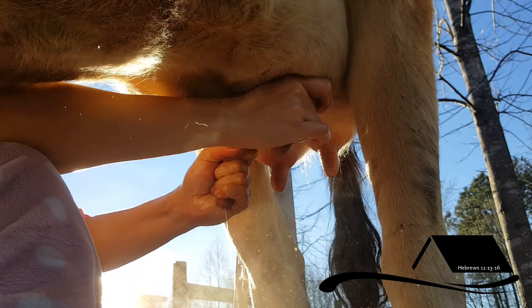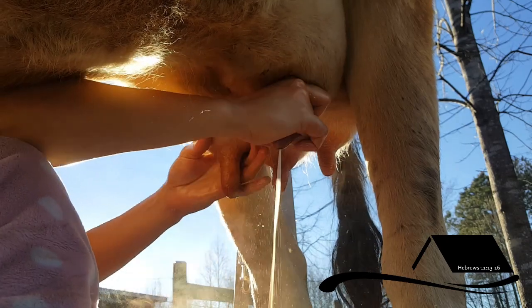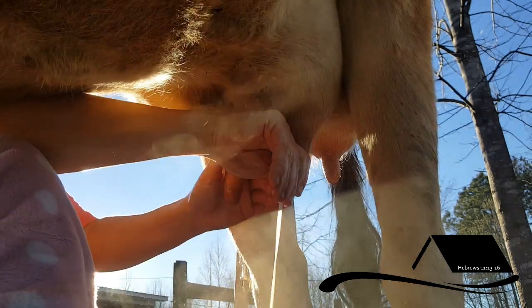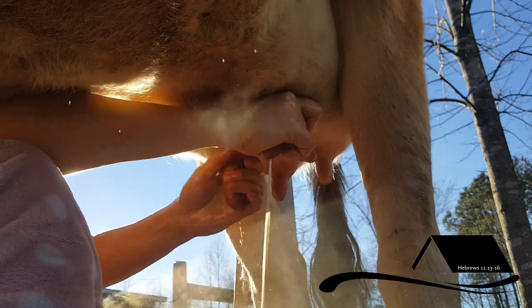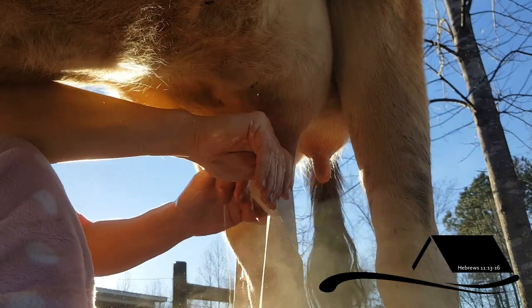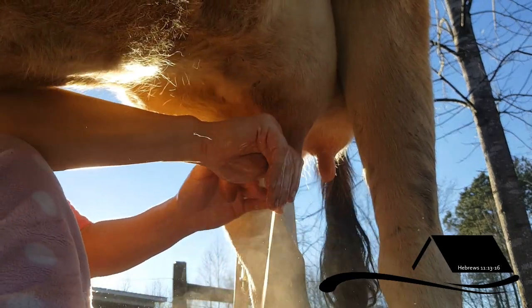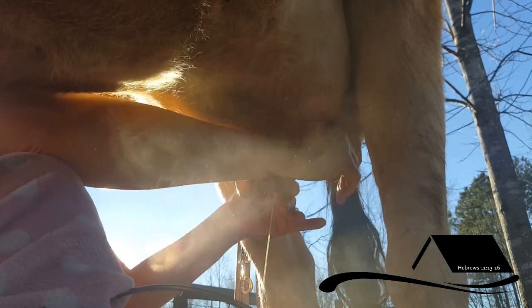But you can also do what I'm doing right here, which I call the whole hand method. The thing you want to make sure of if you do this is that you are squeezing top to bottom, your fingers in succession one at a time, so that the milk is always going in a downward motion and not back up into her udder, because that'll be very uncomfortable for her and she might kick at you a little bit. The front teats are usually longer than the back teats, so in my experience with the cows I've always milked, if you are going to use the whole hand method, you're probably going to do it on the front teats more than the back teats. And here I just move to the back once the front has gone down a little bit, and then I milk out the back.